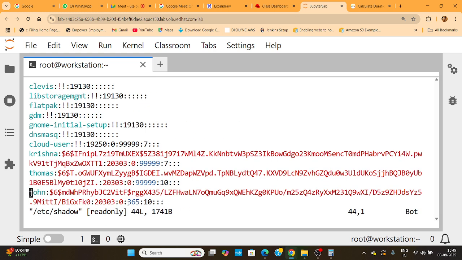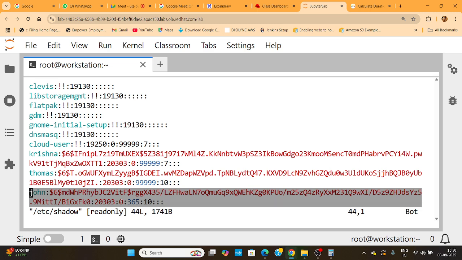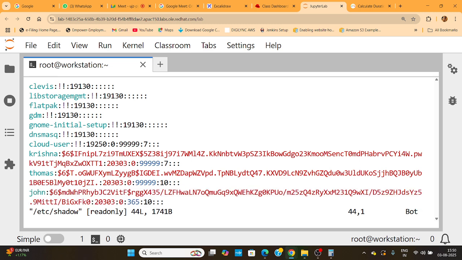See here, 365 days. This is the field for the maximum expiration, between the days since epoch value and the maximum expiration. This is the field for the minimum expiration. These are the very basic default fields in the password. Got it?